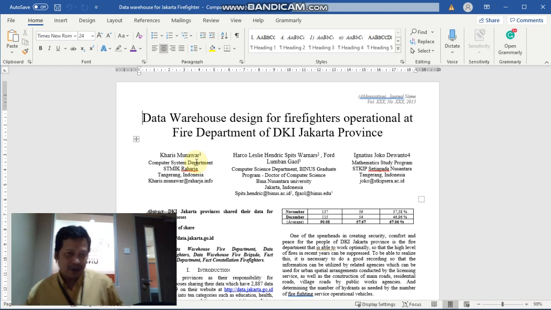So the purpose of the research is to share the concept of the data warehouse. If you look at the data warehouse, we have to look at the difference from what we call OLTP, or sometimes transaction processing system, or TPS.